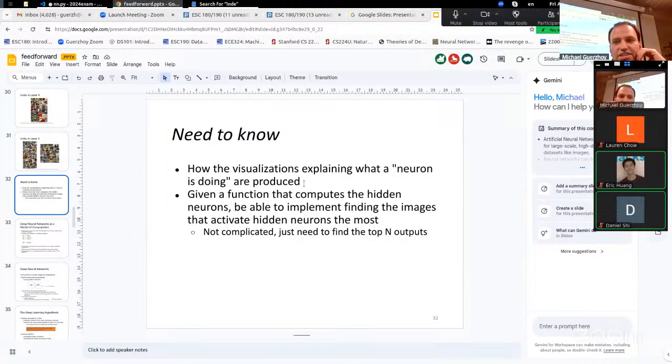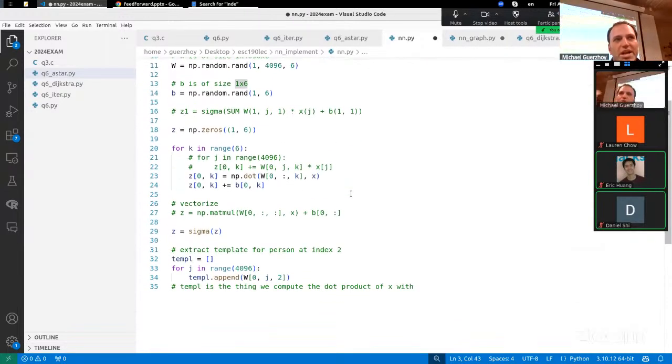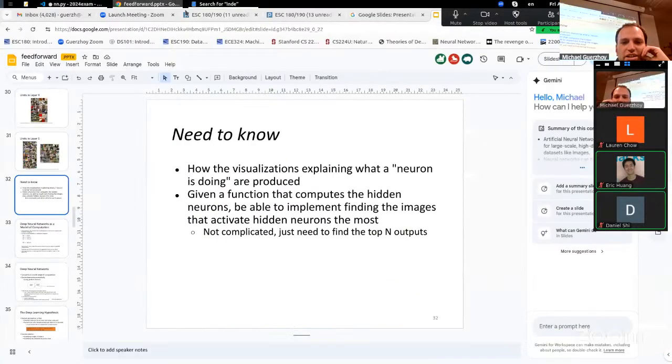That means that if you're given, for example, this kind of code with a hidden layer, then you should be able to take that code and output the images that activate a given hidden neuron the most. And all it is, is you compute the hidden neuron and then you look for the inputs that make it the highest.